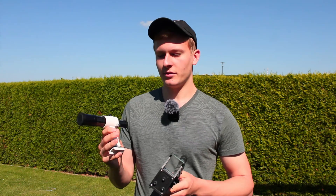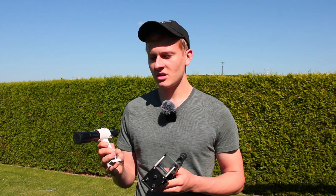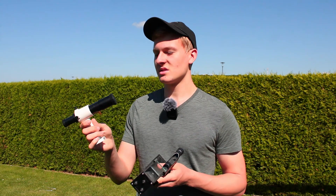Another example is this finderscope, which comes with the Skywatcher 150 PD Astrotone telescope I bought — the telescope I'm currently using for astrophotography. The problem with this finderscope is that it has magnification. When looking for objects in the night sky, it's very hard to find them because the magnification greatly limits your field of view. This one is great for the star alignment process when using a GoTo mount, but in general I recommend the TELRAD finderscope instead.